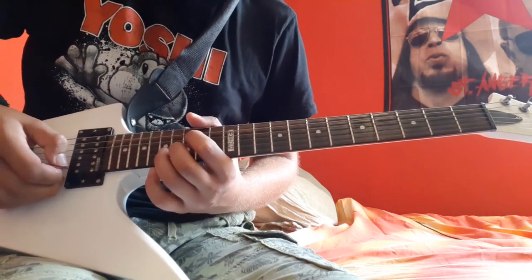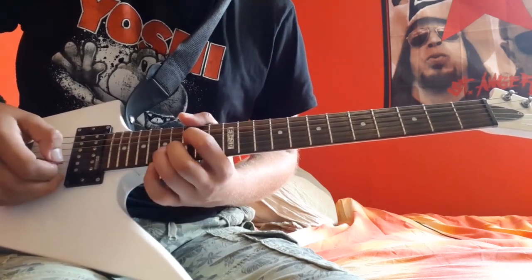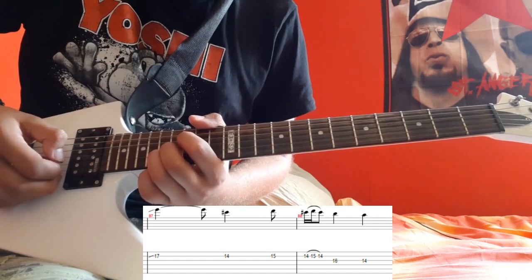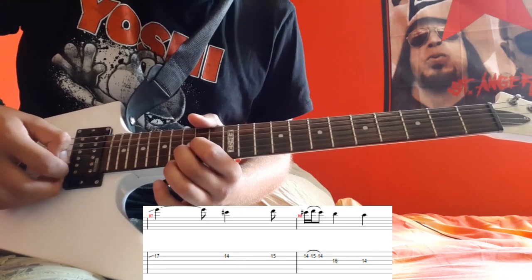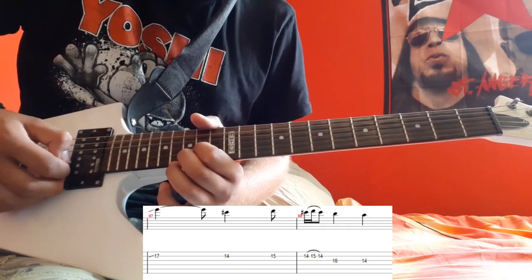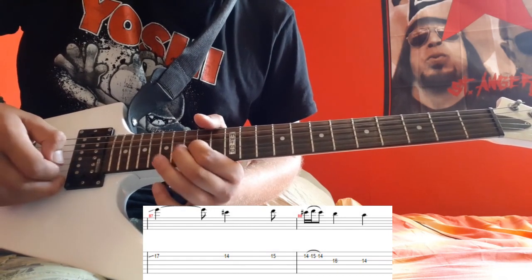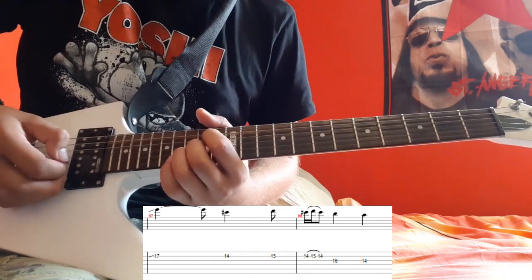One part I wanted to show is after you play that part, then there's an added melody right there that goes like this. So what that is, it's the 17th fret on the B string, and then it's the 14th fret, the 15th fret, and then you hammer on from the 14th fret to the 15th fret, and then you pull it off, and then you go to the 16th fret on the G string, and then to the 14th fret on the same string. So it's, one more time.